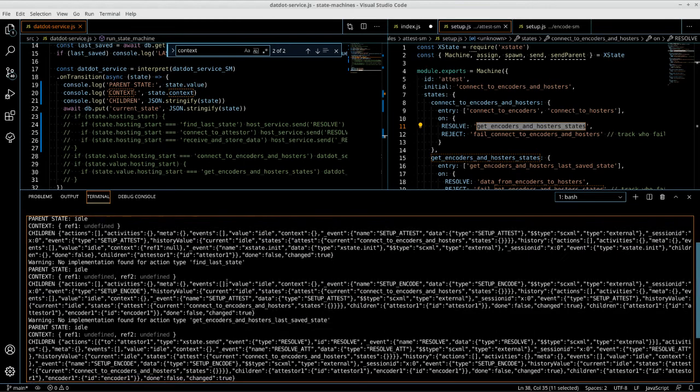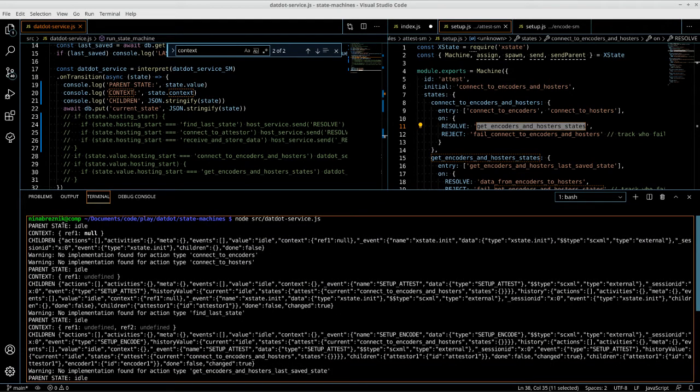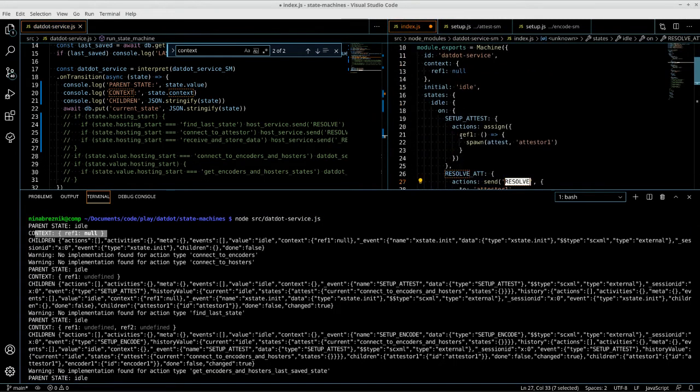Poof. What I'm logging is parent state idle. Then I log what is the context. When it spawns the new state machine, it should store this in a reference, ref1, but for some reason it doesn't.